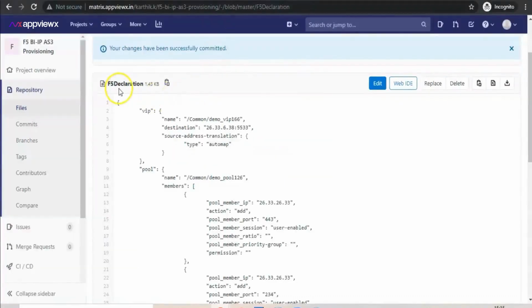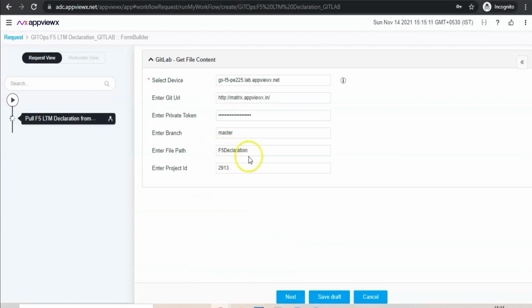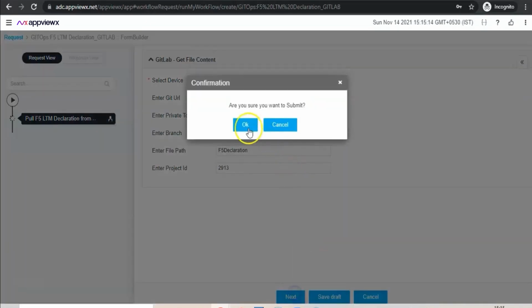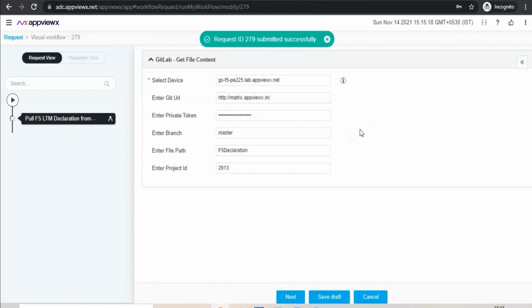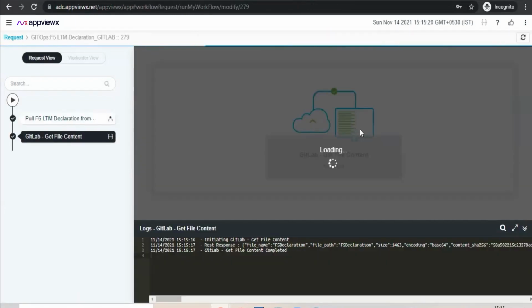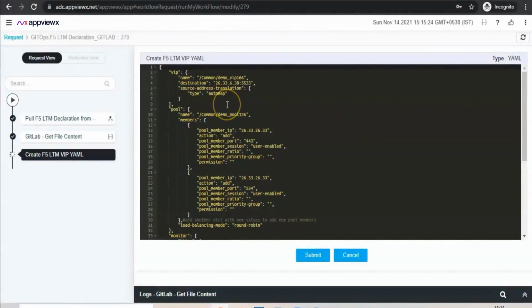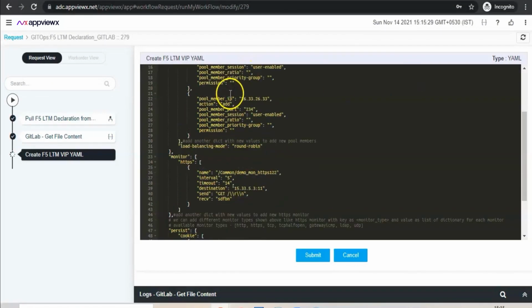In this case, the file path here is F5 declaration, provided the required inputs here. And once you submit, what AppViewX would do is it will connect to the configured Git repository and pull the declaration. And thereafter, you could automate the whole process, or additionally, you could review your configurations before it's provisioned onto the F5.